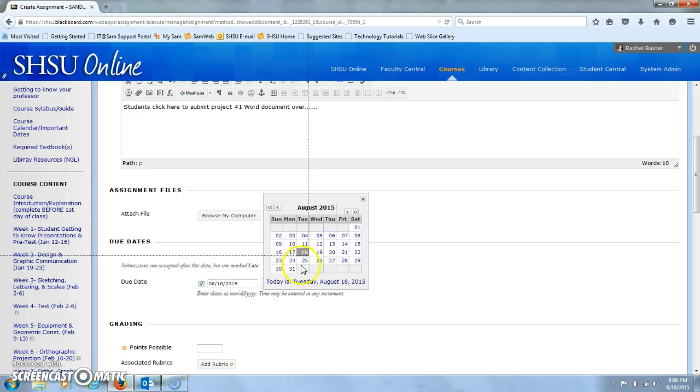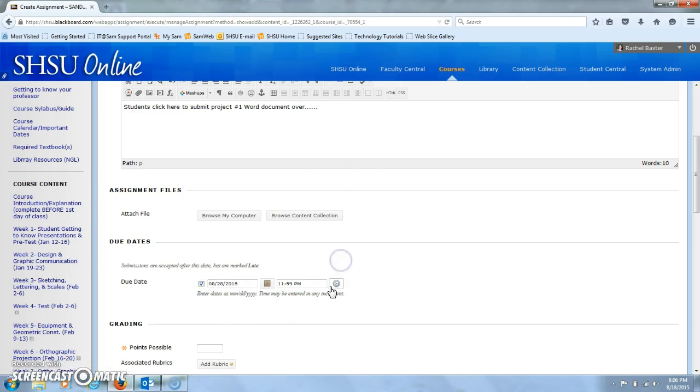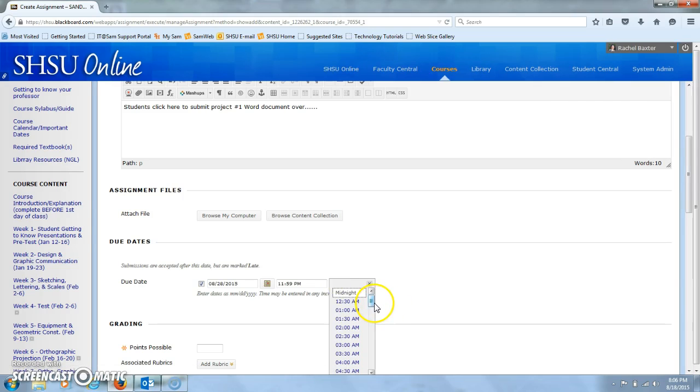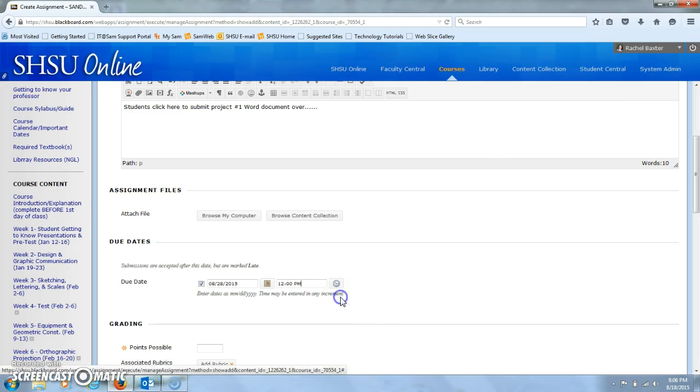Set your due date. I'm going to set my due date for the 28th. Set the time even. I will tell you right now, don't ever set anything to be due between the hours of 11 p.m. and 1 a.m. because typically if there's going to be a time for Blackboard to shut down and crash, to be down for rebooting, or to push out new updates, it's going to be in that time frame. So always make it due sometime other than between 11 p.m. and 1 a.m. Make it any other time you want. Let's just say maybe noon.